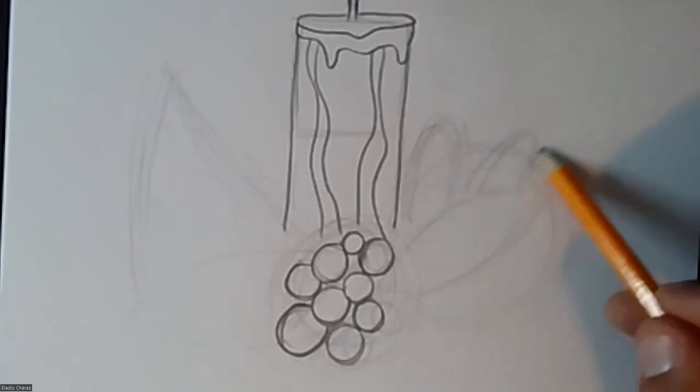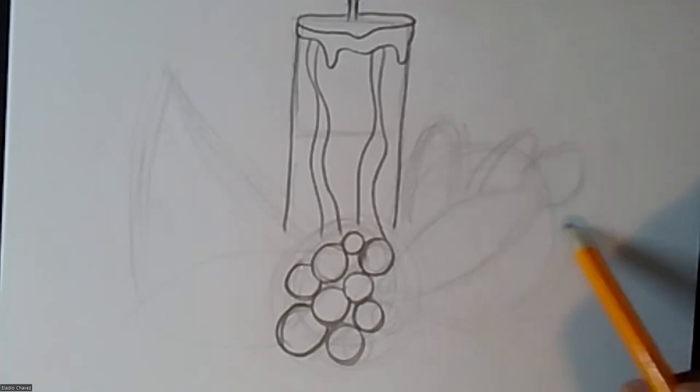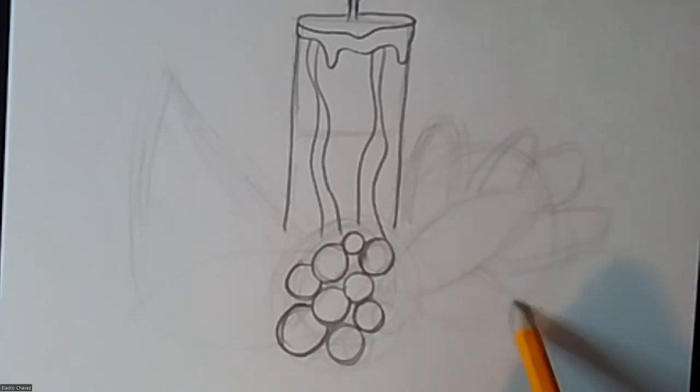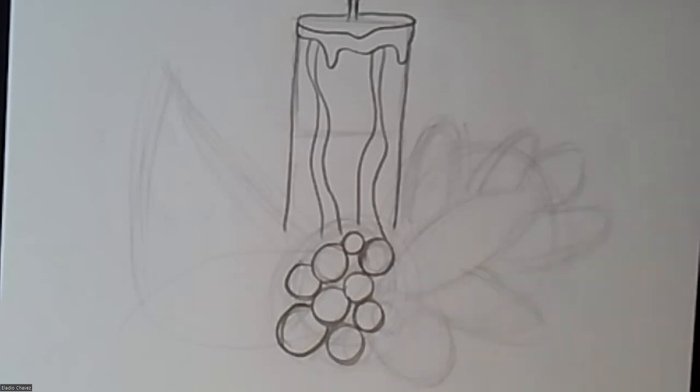Oh, and back in here, there's more little circles or rocks, or I don't know what they are, back in there, about that space. And then in here is another leaf, a holly leaf. And then we've got another one sticking out right in here, right about there. And then we've got this other one. These are pine needles, more pine needles right in there. See, those are the shapes.